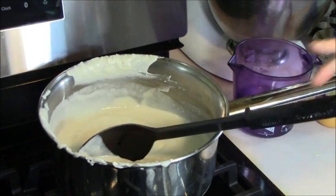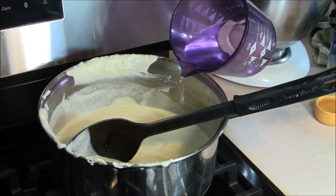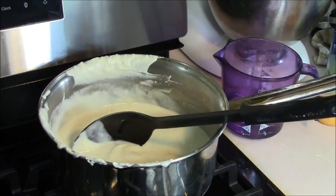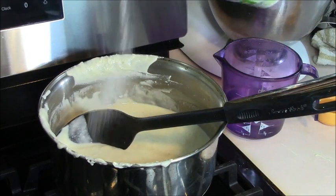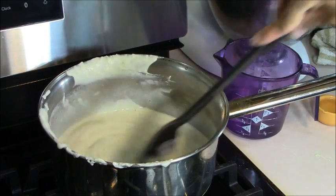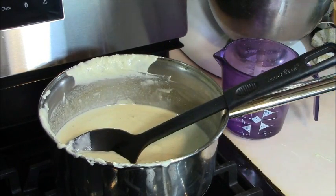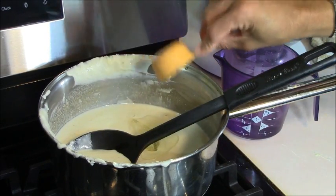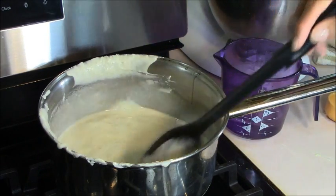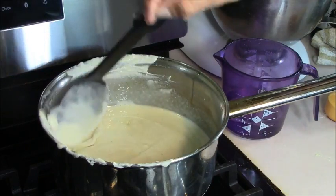And all we want to do is keep this kind of thick. I'm going to add a little bit of water so it won't bubble up so much on me. We're going to add some salt to this. Not a whole lot because the inside already has salt that's to our taste. So you don't want too much on the outside. We're going to add an 1/8 cup of cooking oil. I wouldn't use coconut oil for this. I think it would change the taste. So just use cooking oil that you're used to using in your pantry.